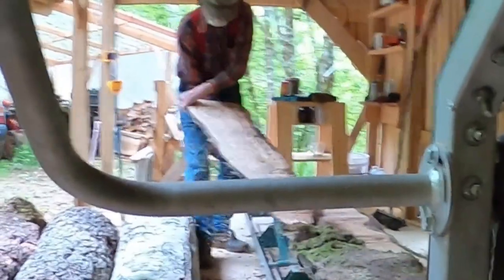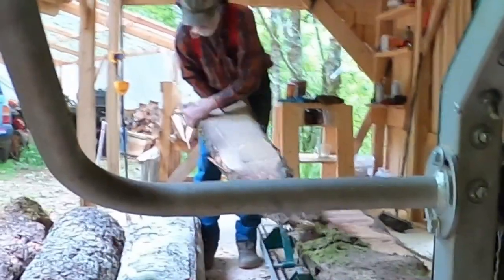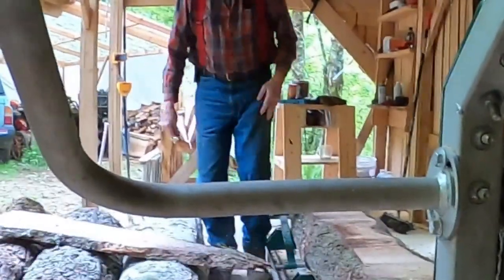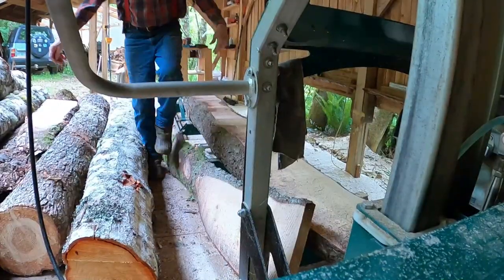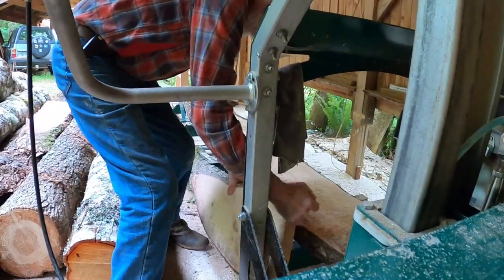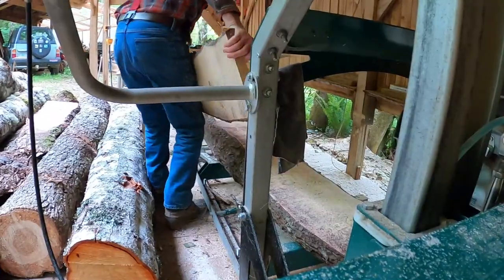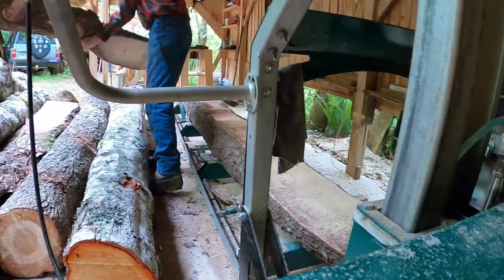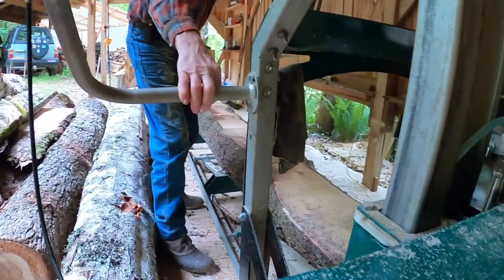These inch and a half slabs were short, but wide. I'd resaw them to get something out of them. When the logs were delivered, I piled them as close to the mill as I could to leave room in the driveway to get vehicles past. It makes for very little room to work until I get another log mill.